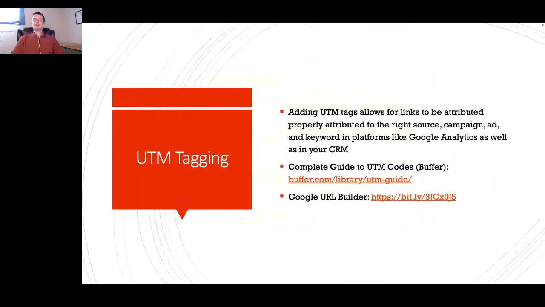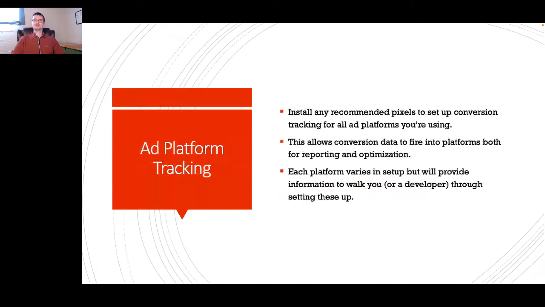Let's talk about some tools that you can track with. One thing I'll talk about here, which again, I'll make sure this presentation is sent out afterwards, on top of the viewing issues, you have to be able to access the links and such. UTM tags, basically these are tags that you add onto the end of a link, and it shows what source people are coming from, what campaign they came from. And this will allow you to tie those pieces back together as to where they came from when you look at how qualified they are. So there's a guide you can look at, and there's a tool you can use to set those links up.